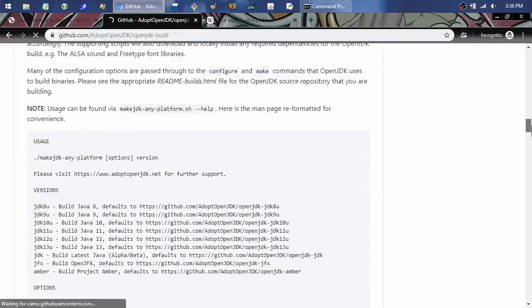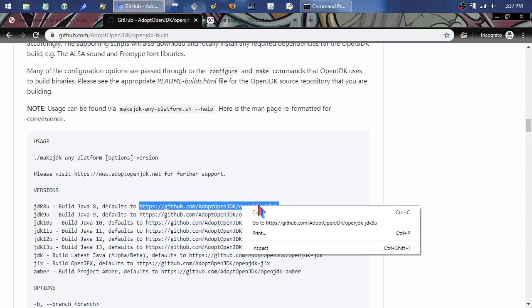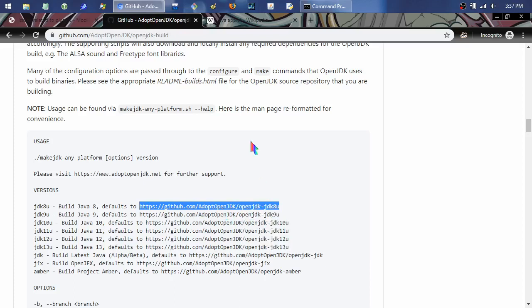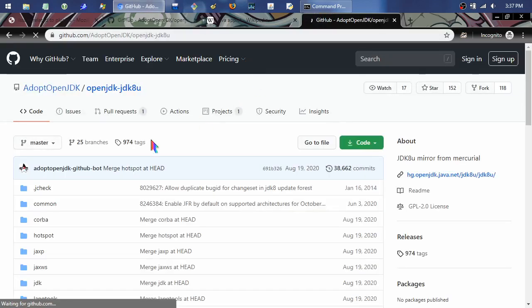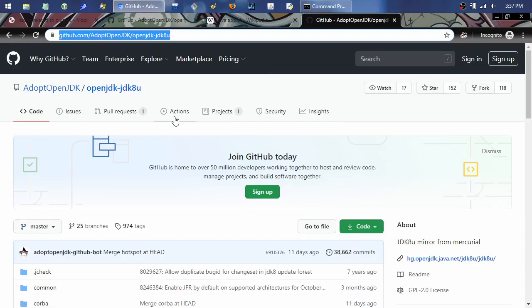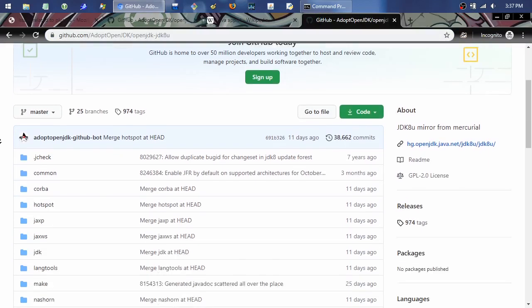Probably, I knew I should have tested this out before I came in here. So here we have OpenJDK 8, OpenJDK 10. Let's go ahead and I'm going to highlight this. What you can do is right click and just say go there, but just in case you don't have that feature in whatever browser, I'm just going to copy and I'll open a new thing and just paste it in there and go there. Okay, so there's where we are now, and it's OpenJDK, the updates to OpenJDK 8.